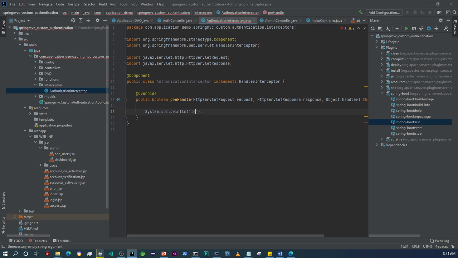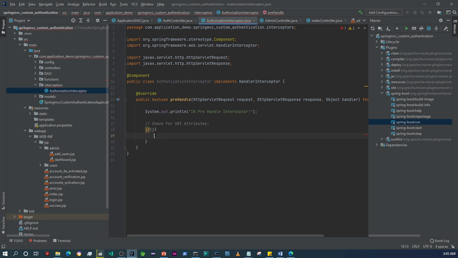I'll say in preHandle interceptor. All right, so now what we need to do is check for the request, so I'll say check, and then in here I'll say if.